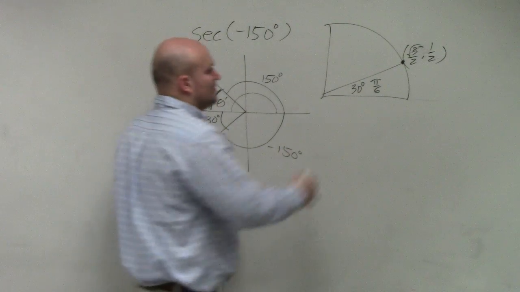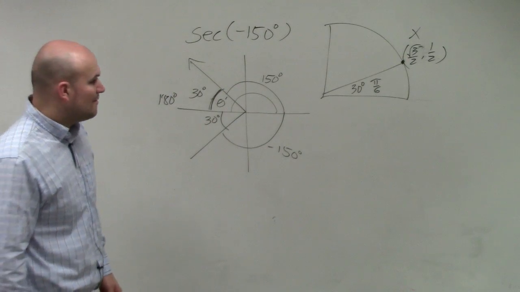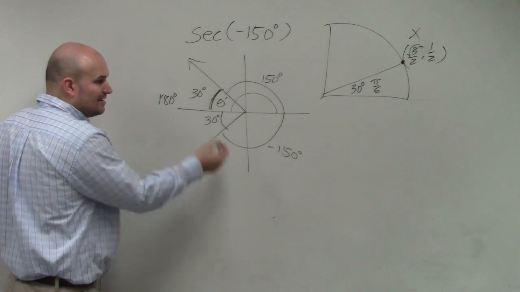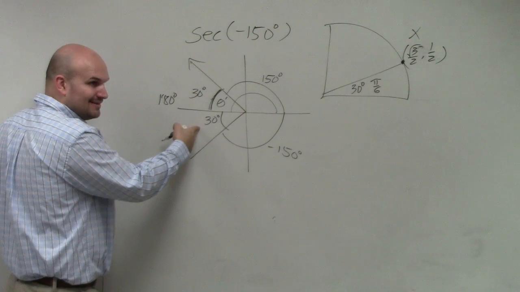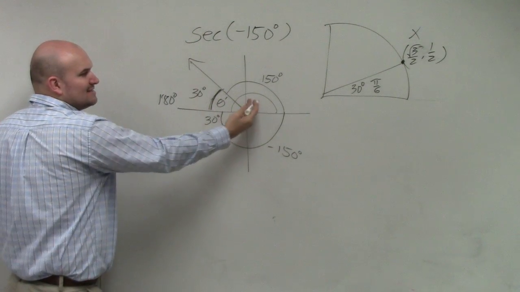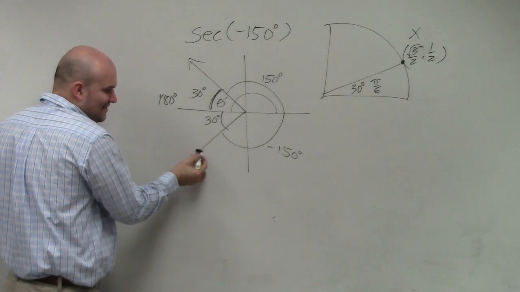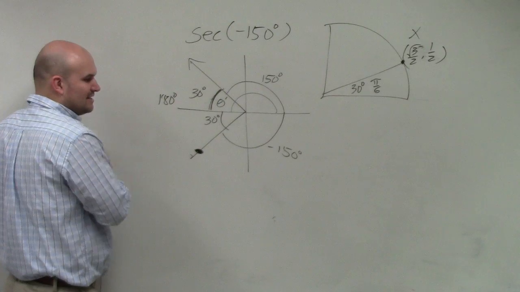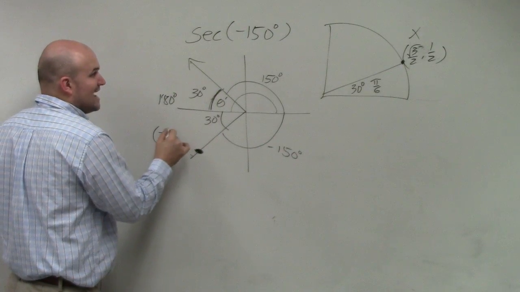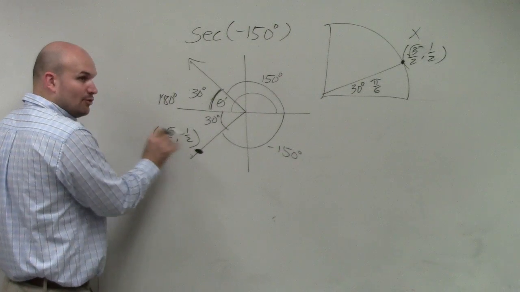Yes? So the x coordinate is square root of 3 over 2. Well, guess what, ladies and gentlemen? It's going to be the same for over here. It's going to be the exact same. However, I'm dealing with secant. Since I'm going to the left, down here, where this point is, is x negative or positive? It's negative square root of 3 over 2, comma negative 1/2. Right? That's what the coordinate point is.